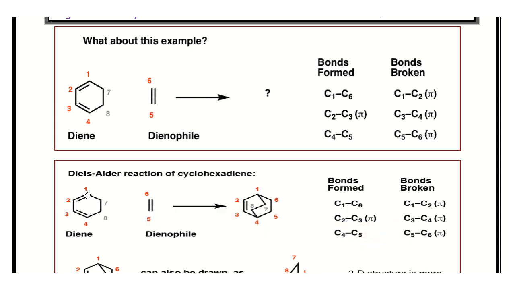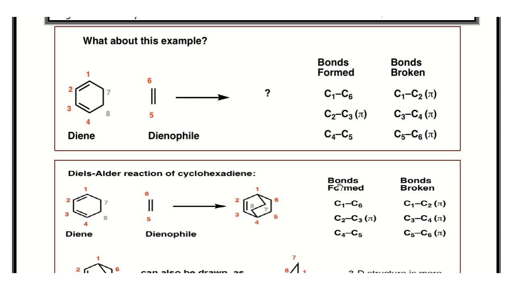Clear? So let's form a bond between 1 and 6. Yes, we have formed 1 and 6, and 4 and 5. How? Between 4 and 5 by the breaking of this pi bond, and between 1 and 6 by the breaking of this dienophile double bond. Clear? So now this methyl group, that is the 2 carbons, will take a position inside the ring. 1 2 3. You may observe this is 1 2 3. This will take the position inside the cyclohexene.